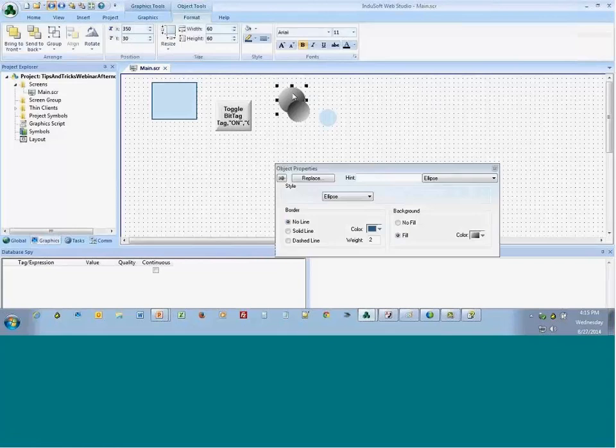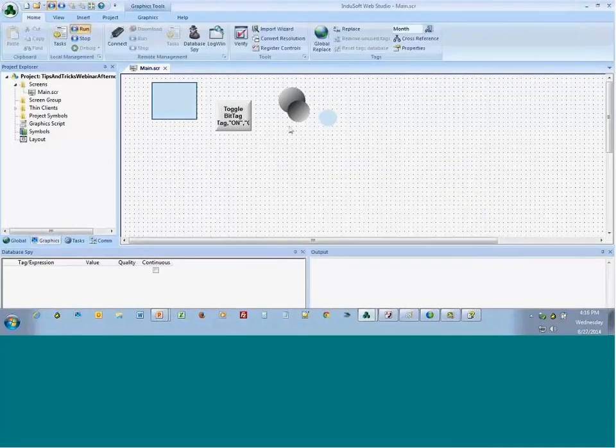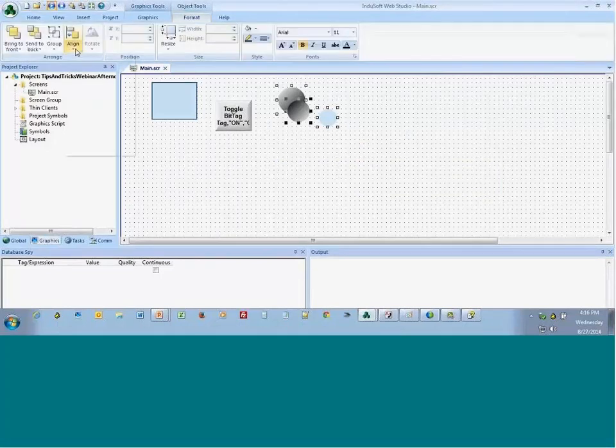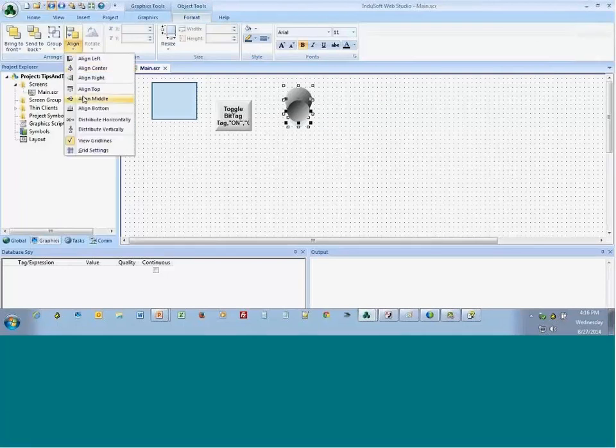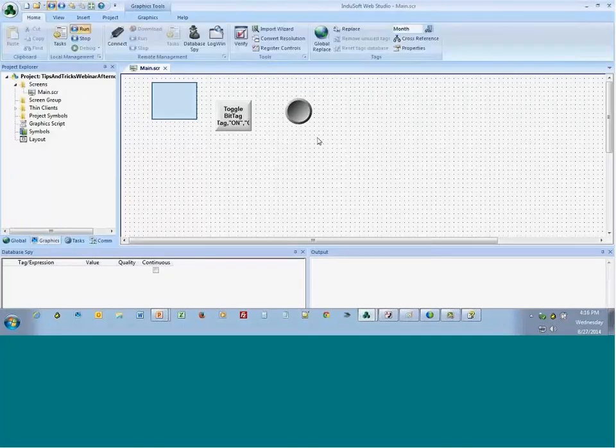Now, I should end up with a 60 pixel, a 50 pixel, and a 40 pixel circle, and this top circle is the one that's changing colors. So now what I can do is use my format and align tools here and align those to the center, align to the middle, and since the bottom circle is the first one that I drew, it's actually ended up behind here.